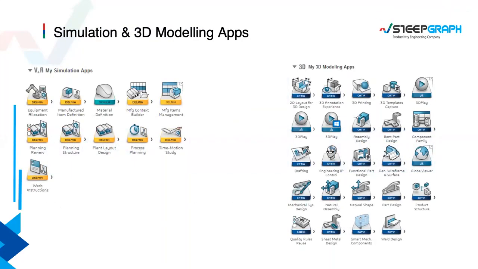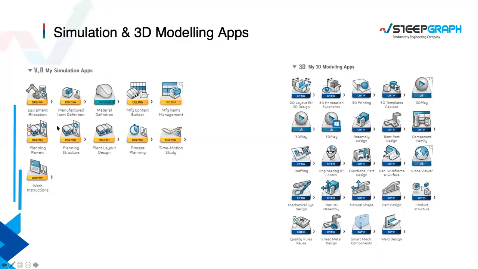So here are some examples. If I look at my 3D Experience compass, and if I go to the simulation apps, I can see there are multiple apps. These are some of the apps which I can see in my instance of the 3D Experience, based on the number of products I have and the kind of role I have. In your case, you might be seeing something a little different depending on your products and what your user is. In my case, I have most of the roles assigned as a super user, so that I can see the maximum apps here.